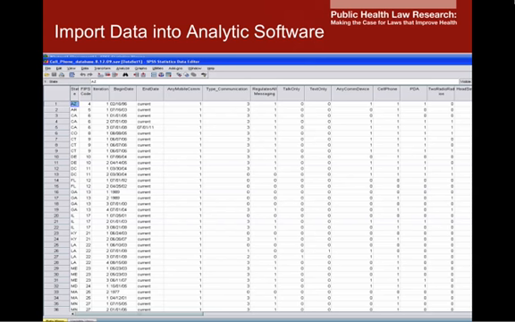So the next step, once you have all of your raw data recorded in the Excel spreadsheet, we then moved on to import the data into our statistical software package. So here we're using SPSS, but SAS and Stata will follow similar procedures. To move from Excel to SPSS, we saved our Excel sheet as a tab delimited file. We went into SPSS, used the import function to pull the data in, but this isn't something to be too bogged down about. Again, it's important that you have a statistician on your research team, and the statistician should be the one who could go through and help you to import this data.